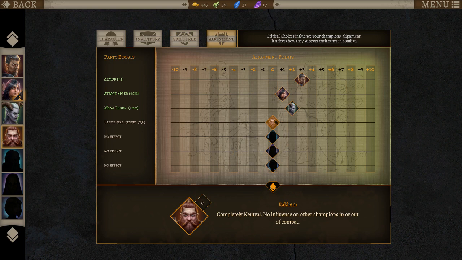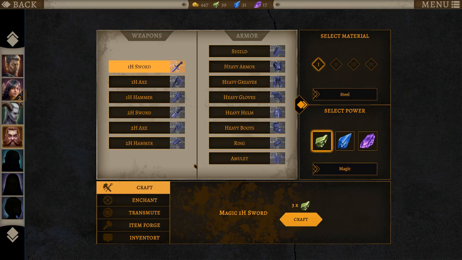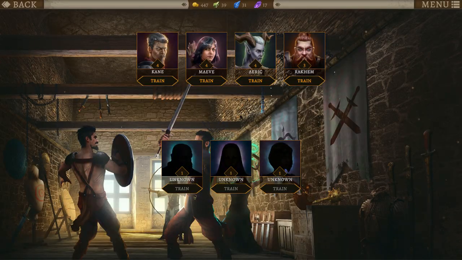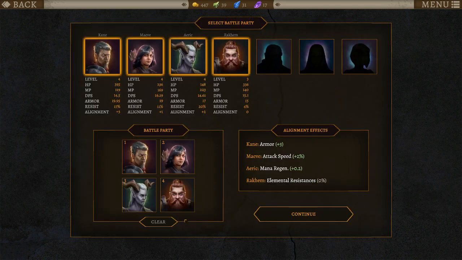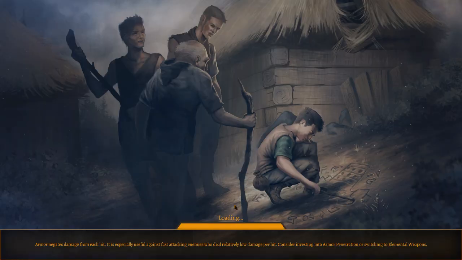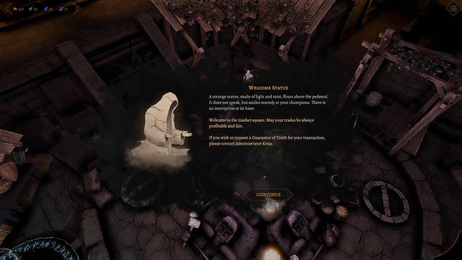What's his alignment? Currently at 0. Everybody else is up a bit. Okay. Blacksmith? No. Barracks. Can I train? I can't train him up because we don't have the thing. I'm getting up there to money though. Alright. Yeah. This should be cool. We got our 4 guys now to start out. What is with the welcome statue?